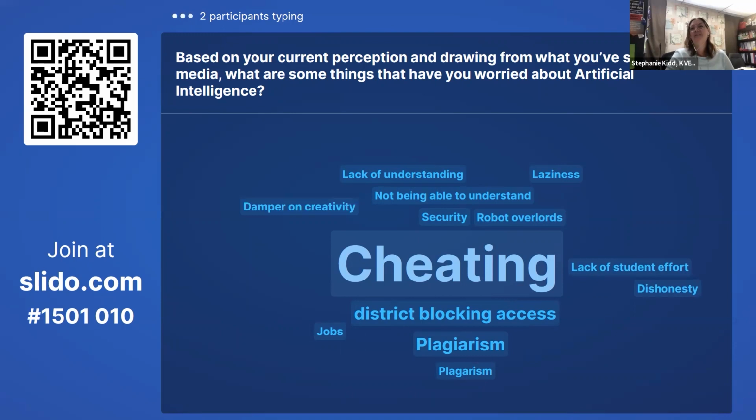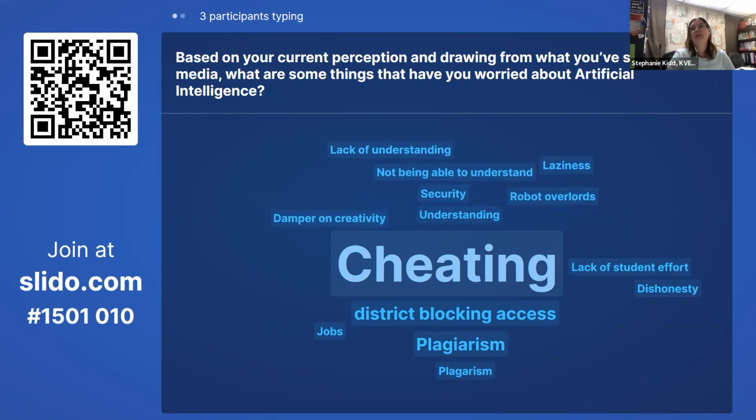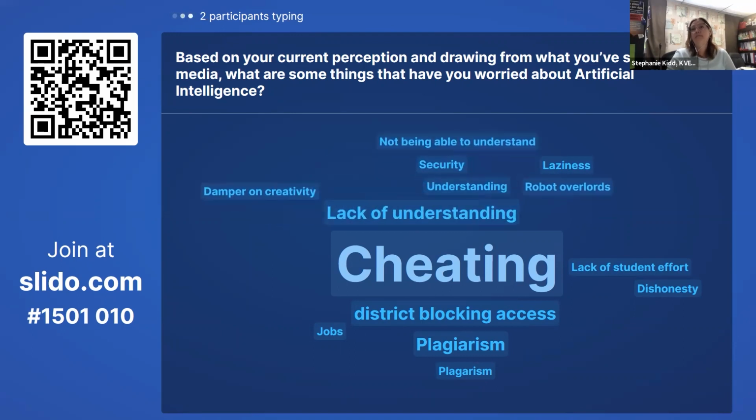Lack of student effort. That's a good one. A damper on creativity. And a big concern for me was lack of understanding for the students using it. It really is a big concern that I have, and whether it could get to the level that I needed for my students.